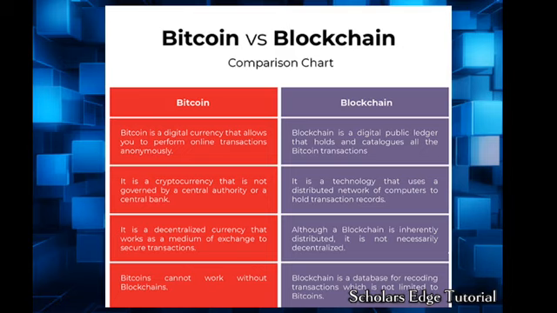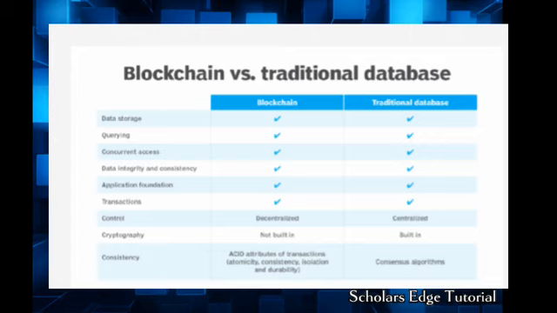Let's also find out the difference between a database and a blockchain. Blockchain is a special type of database management system that has more features than a regular database. We describe some significant differences between a traditional database and a blockchain in the following list. Blockchain decentralizes control without damaging trust in the existing data. This is not possible in other database systems.